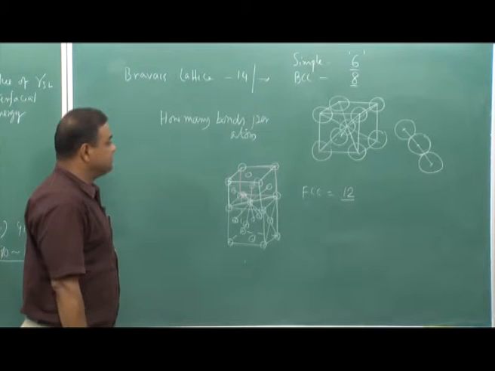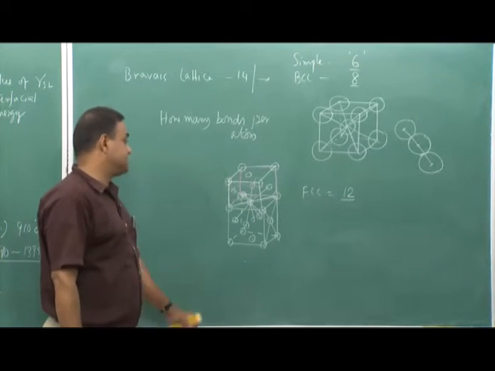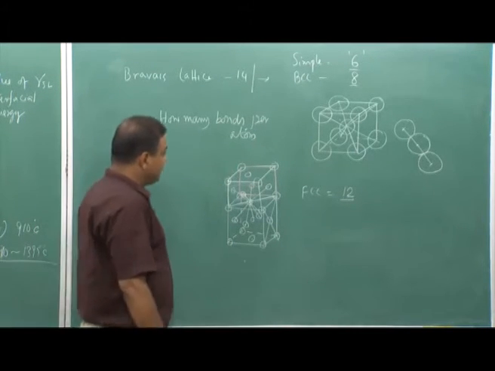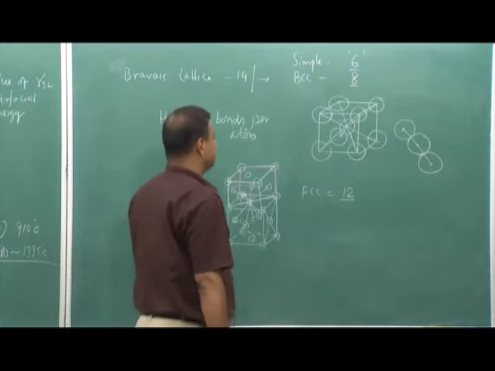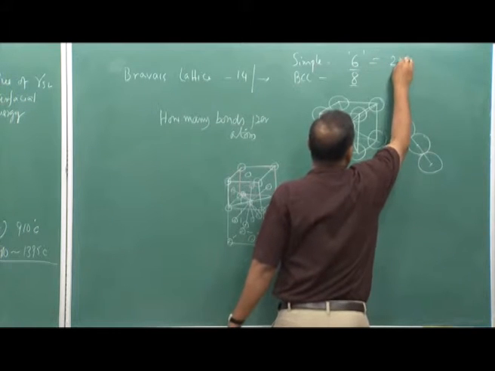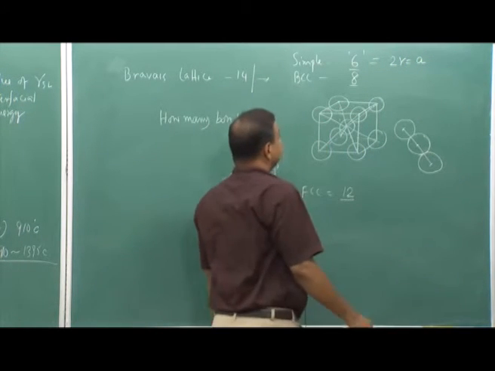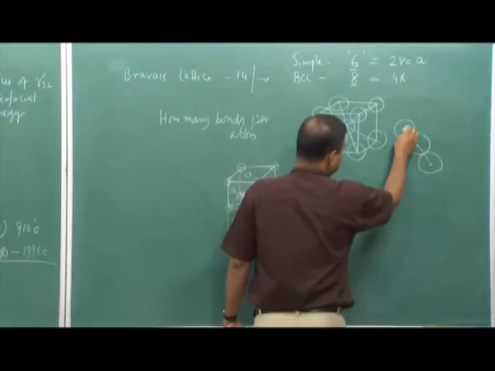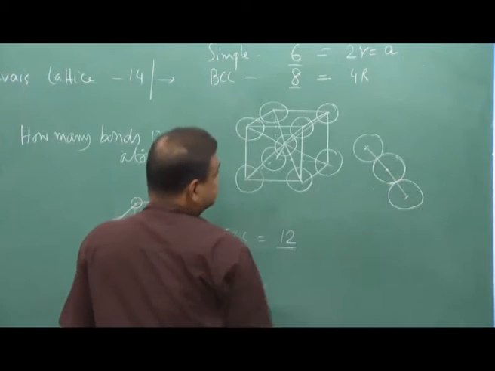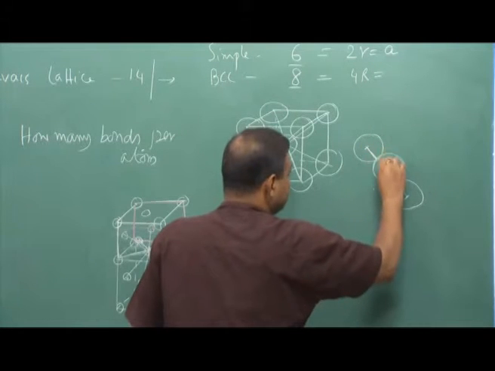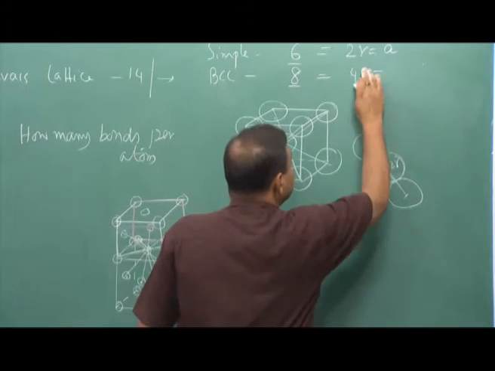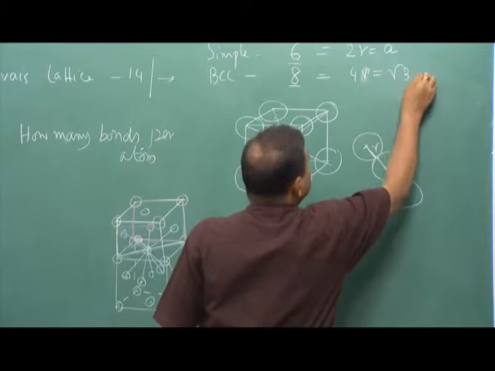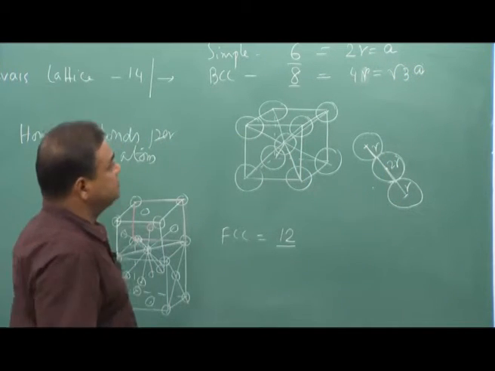This is extremely important information. That is what we are getting into: the crystal structures of simple cubic, FCC and BCC. Now, in this case, this is another critical piece of information, because in simple cubic we have seen that 2R is equal to a, the lattice parameter. In BCC, it would be 4R, because these body diagonals are connected, all the spheres are connected. So this is 4R, that means this is 2R, this is R, which would be equal to root 3 a. So, this is the body diagonal for a cube.